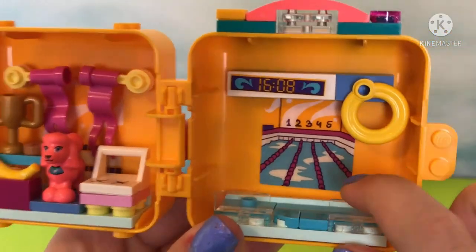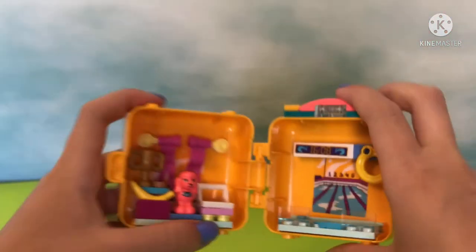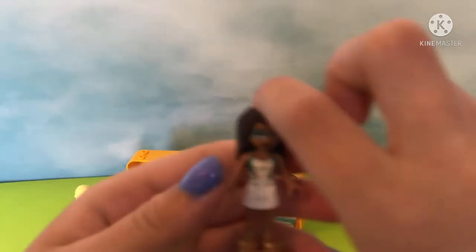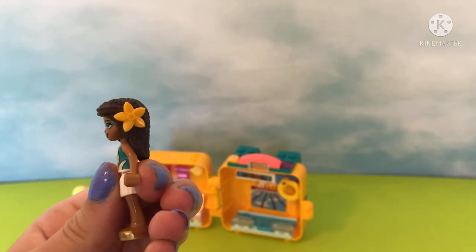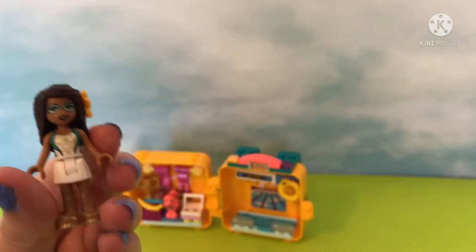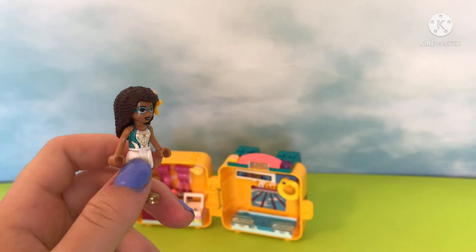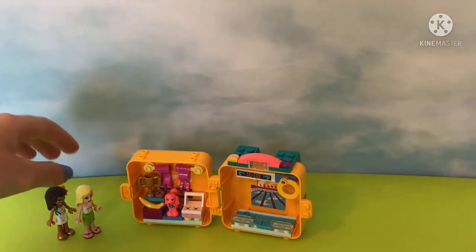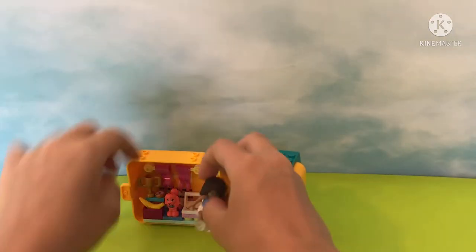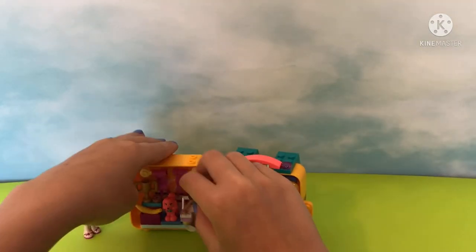Now let's put her down over here because I want to show you Margie — Margie is the name for the dog. All those poodle dogs look like a Margie! Let's take a closer look at the inside of the set. The stickers are quite nice too. Here is Campbell all ready to go swimming — I added a yellow flower to her hair because she needs an accessory. Now I'm going to set her down so we can start with the silly play.